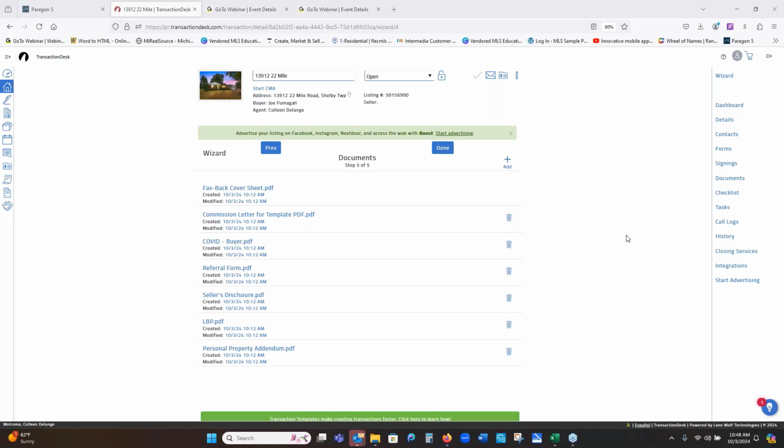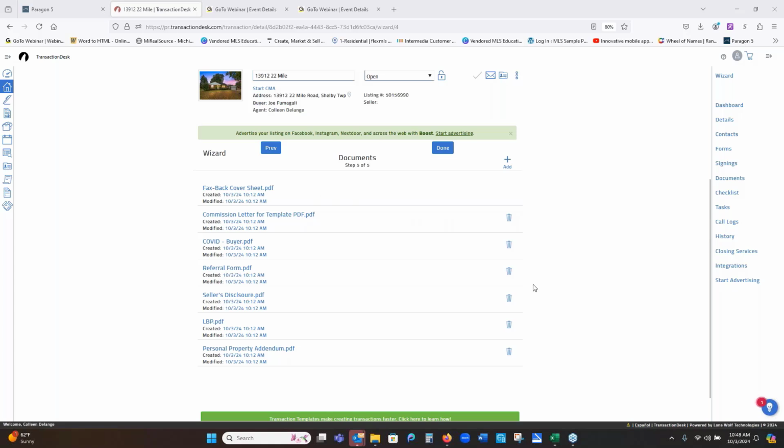So if there is something on your company form, especially with forms changing so much in this last couple of months, that's not carrying over, just let us know. We'll reach out to TransactionDesk and we'll get it corrected right away. We have a good form contact over there, and they usually can fix those right away for us. So if something's not auto-populating on your company forms, certainly get that to us and we'll get that fixed for you. Good questions. Don't forget to ask those questions as we're going through. So thanks for asking that, Samuel.